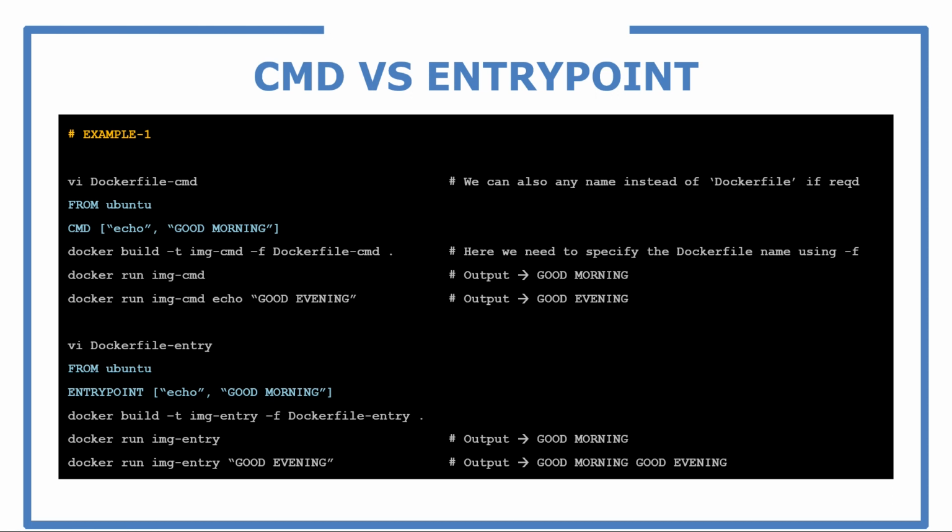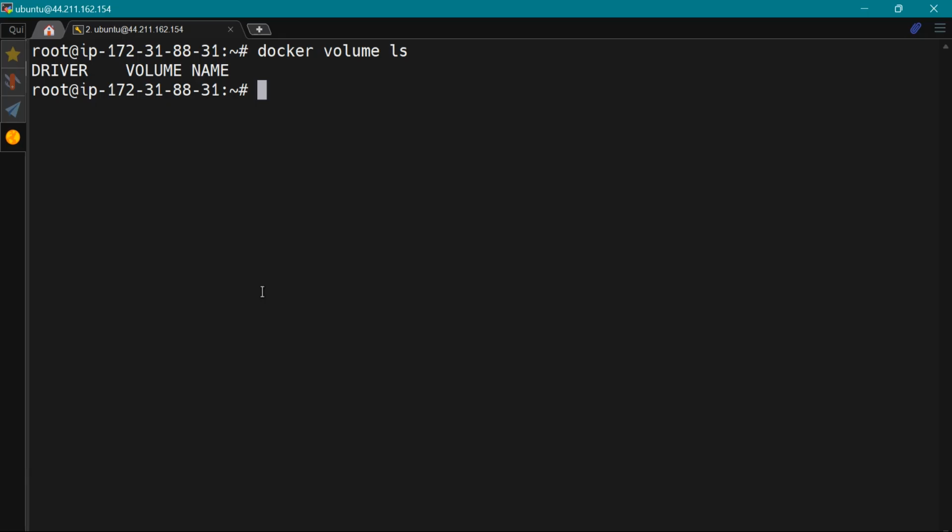Okay, let's say you want to execute some commands. You can use either CMD or entry point. But what is the major difference? And this is where most of the candidates get confused. Okay, so we will get very good clarity. We will just discuss a small, very simple example so that you can understand the difference between CMD and entry point. Okay.